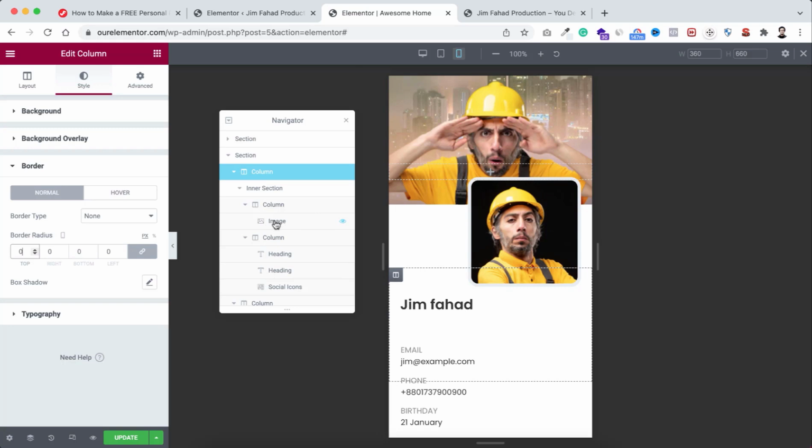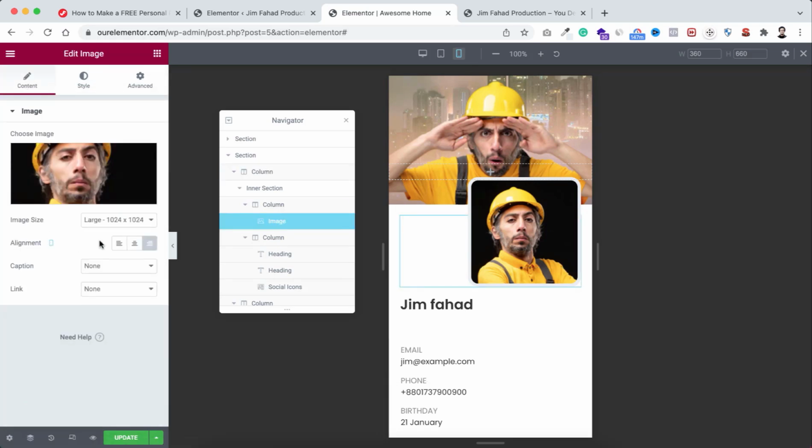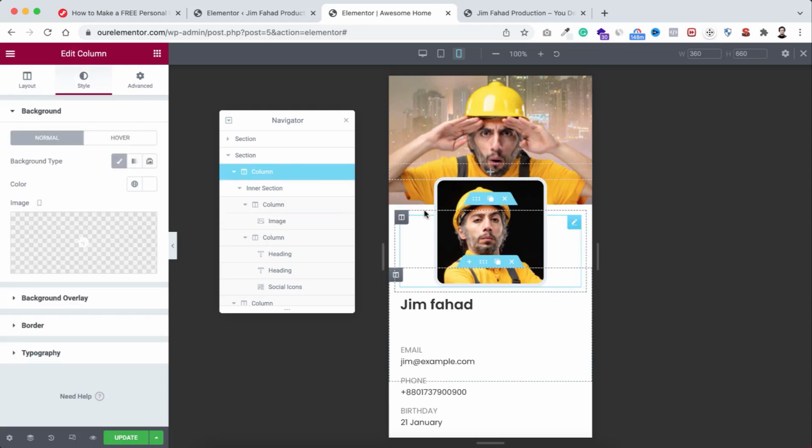So from here, let's select the image, go under its content, and I'm making the alignment to centered only for mobile device. And you may remember we have given some negative margin to the left column and also with the right column to push them to the top with this cover image, but on the mobile device we don't need that. We can keep it with this left column, but of course we need to remove it from the right column. Otherwise, you see, we cannot see other contents like the social icons and the title, all these.